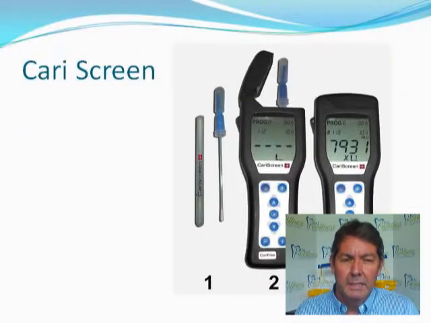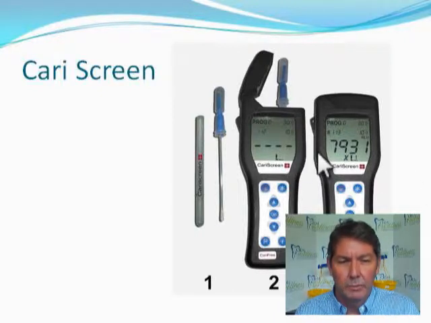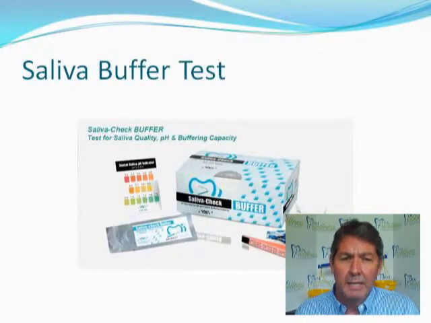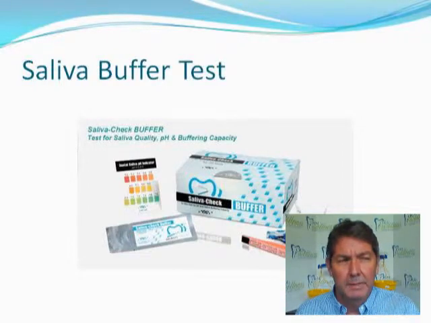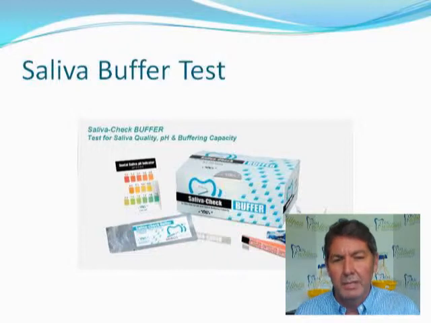The Carry screen is a meter that's used. It's a very, very simple salivary test that helps measure the level of strep mutans specifically in the mouth. And we get an actual reading, and it's a device that's used to help in the risk assessment. Sometimes we may incorporate a salivary buffer test because saliva, the consistency of your saliva, is very, very important when we're looking at decay rates. And this is a very simple test that we can measure how much saliva you're producing over a period of time.